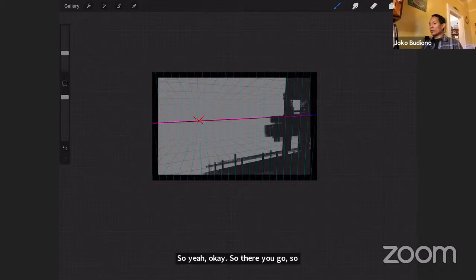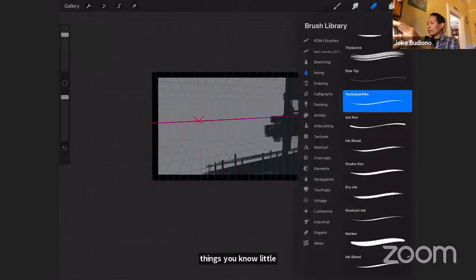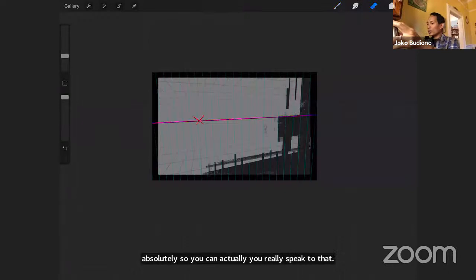There you go. So all you need to do is just create a frame. I just created a frame for whatever Godzilla is going to be right there, right? Now, how come I made it this small? Because if I make it bigger, I begin to do little design things that I'm not supposed to do. Even with the eraser, I use a brush eraser, so it's big, and you can erase big. Look at that. So basically, this is not the focal point, okay? This is the framing of the focal point. I know the focal point is going to be next to the vanishing point, like that. Look at that.